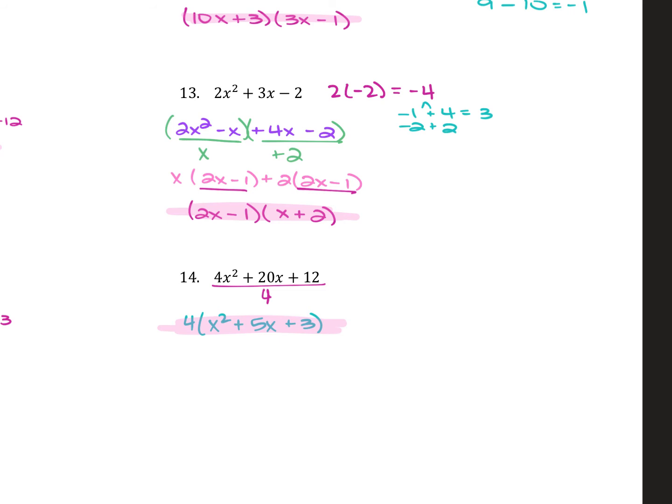When you're given a trinomial that you cannot factor, it's stated that it's prime. So just like a number like 3, whose only factors are 1 and itself, which is prime, it's the same concept when you're given a trinomial that you cannot factor. In this one, though, you can factor out a greatest common factor, which is what we did. So that's why we don't designate it as a prime trinomial.